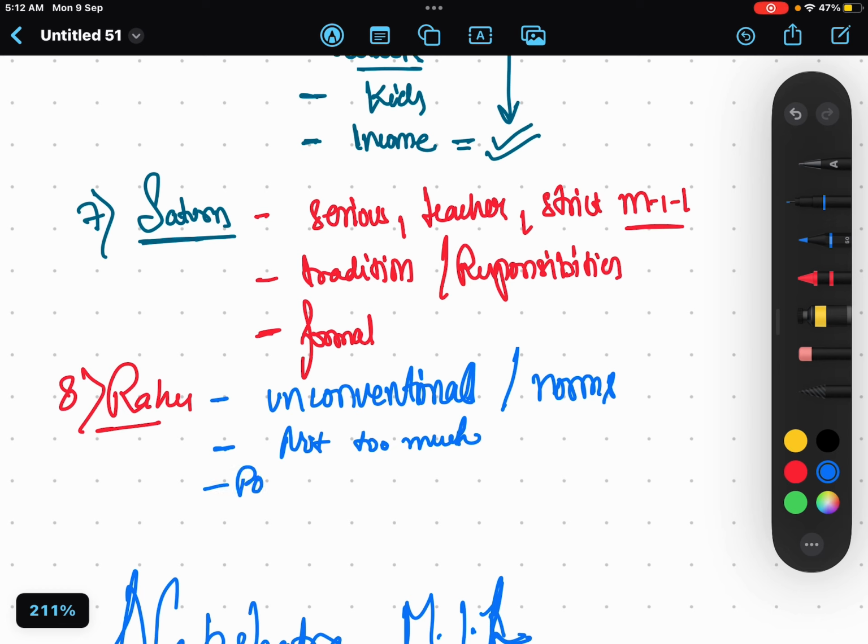There will be power struggle. Sometimes she wants to dominate you, sometimes you want to dominate her, sometimes you don't want to dominate the family. There will always be a power struggle in roles, like sometimes they will fight over who will make chapati, who will make bread, who will bring all this. Sometimes they will fight, sometimes be emotional, sometimes love too. You can say 50-50 you will be happy and 50-50 you will be sad.